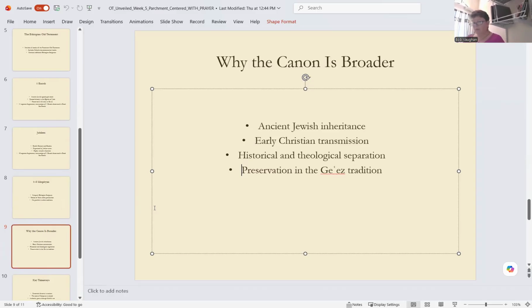In fact, the port of Adulis in Ethiopia was one of the busiest ports in the ancient world. And Axumite merchants, remember I said the kingdom of Axum, traded with Rome, Egypt, Arabia, India, and beyond. And in the 3rd through 6th centuries CE, the kingdom of Axum was considered one of the 4 great empires alongside Rome, Persia, and China. So Ethiopia was not this backwater country. It was a major player.